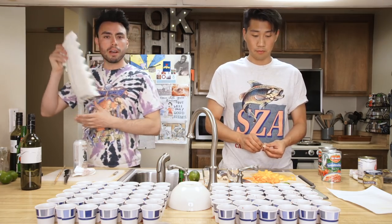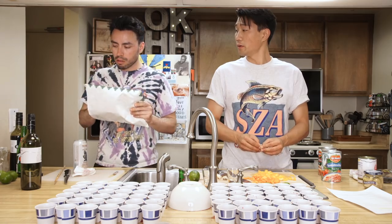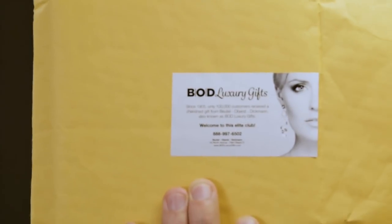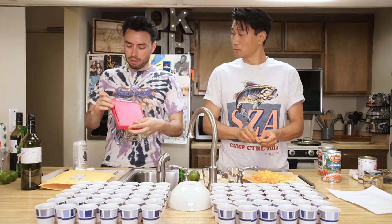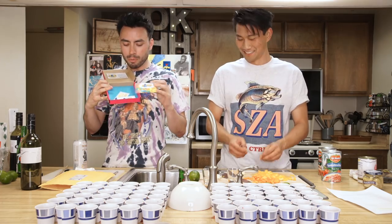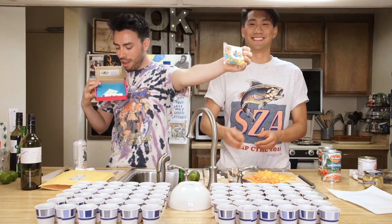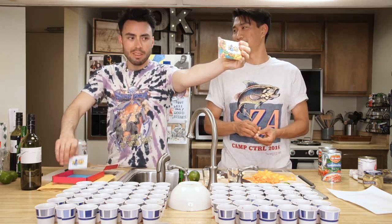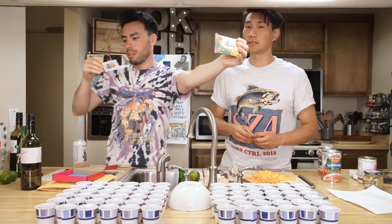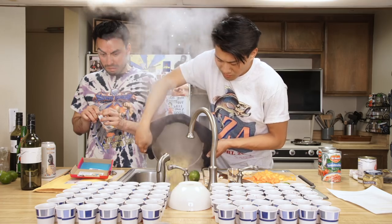Speaking of things we've got in the mail, we got something else. Oh my god. From Bod Luxury Gifts. That sounds sexy. Oh, hey. We got a bag of dicks. Look at that. Oh, Bod. Yeah, bagofdicks.com. Those are like the types of candies I kind of like, though.